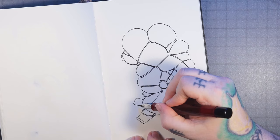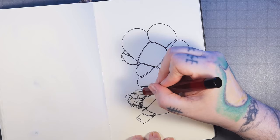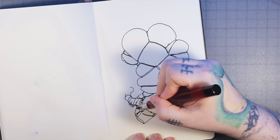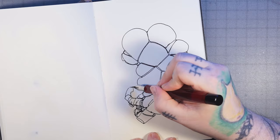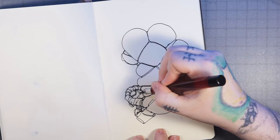Here you can see I'm adding on the tubes. When you add tubes onto your anime girl, the tendency for a lot of people is to just have them sticking out of the bottom and the sides — maybe like four of them or something. But I like to have them come out and then kind of loop back around, maybe plug back in to the anime girl.